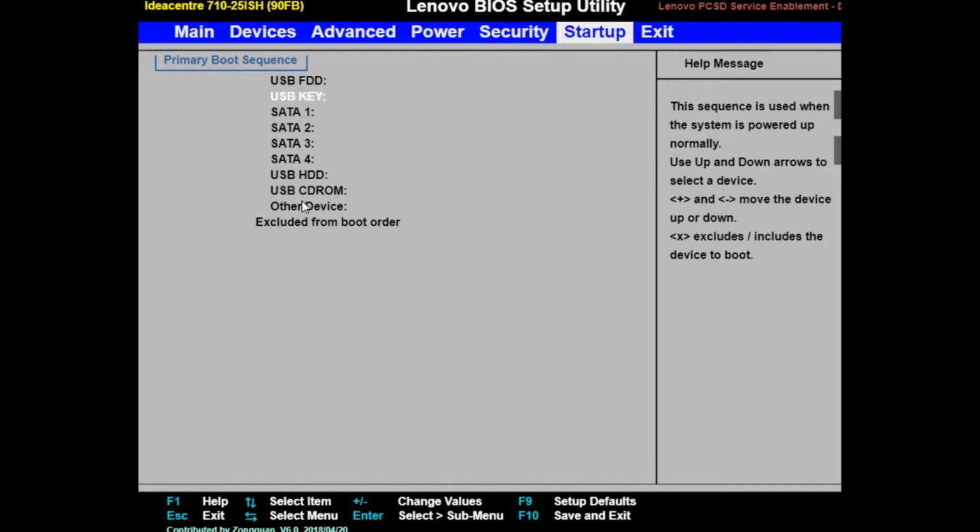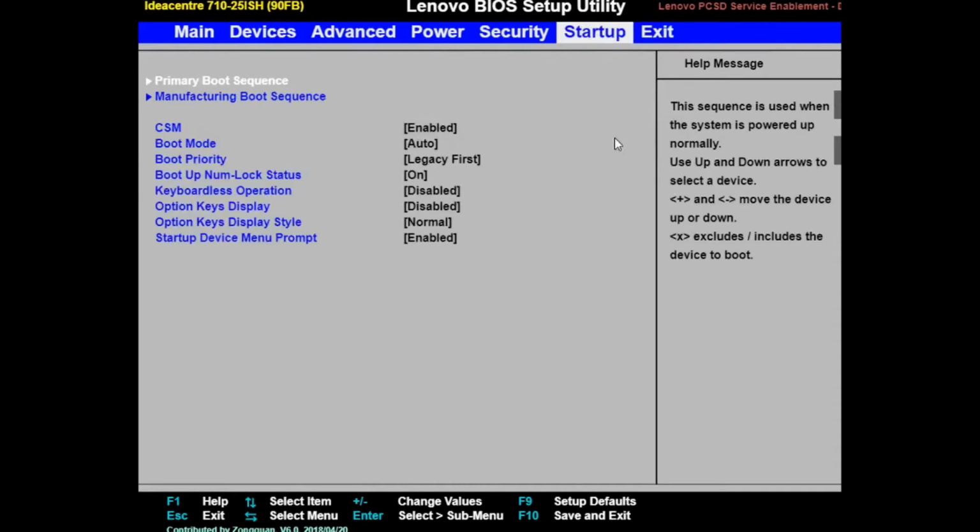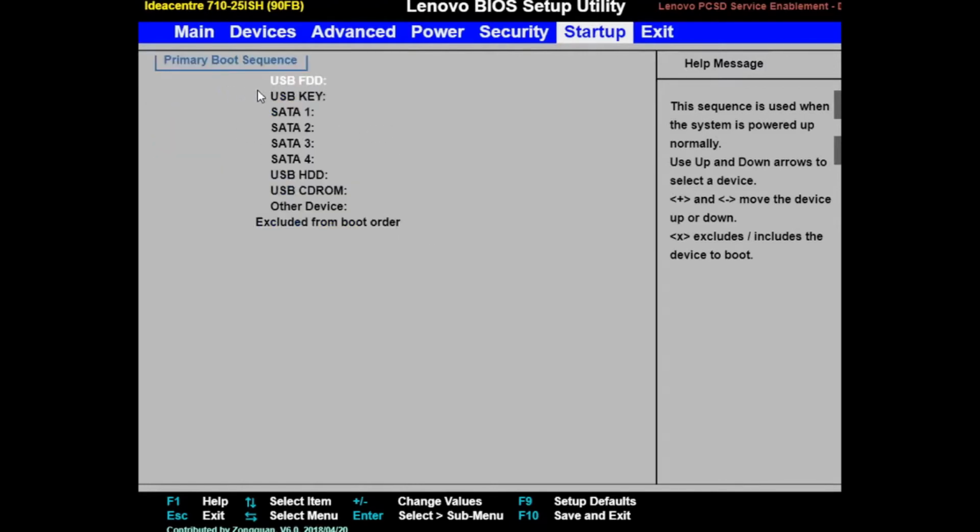Once you find that, you're going to press Enter, and it should boot into your Windows key. So you're going to go to Primary Boot Sequence and then either USB key or other device.